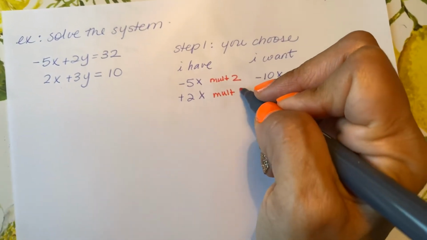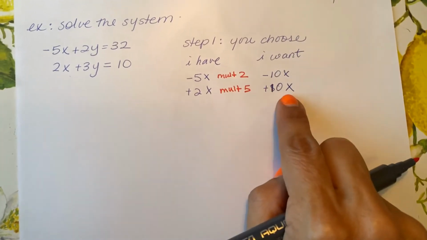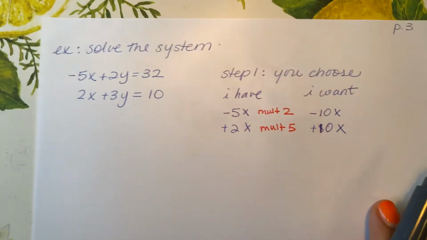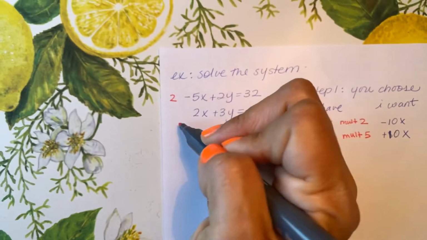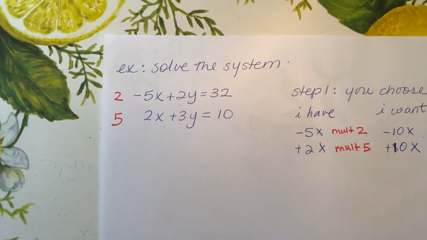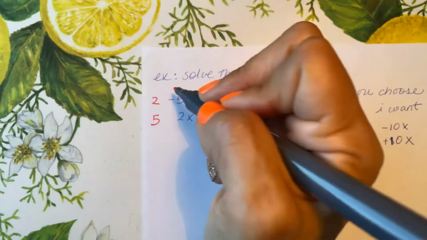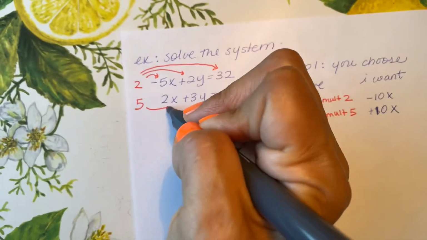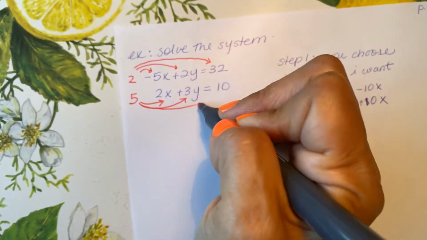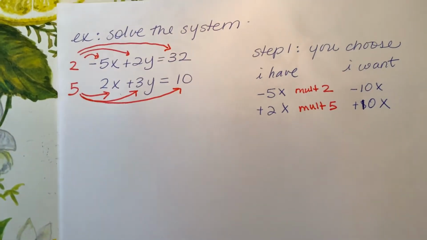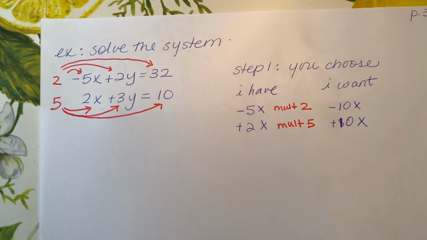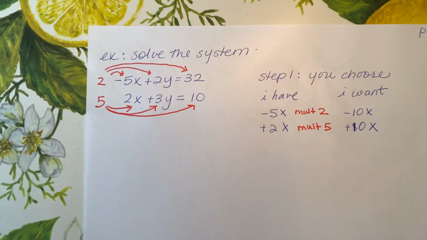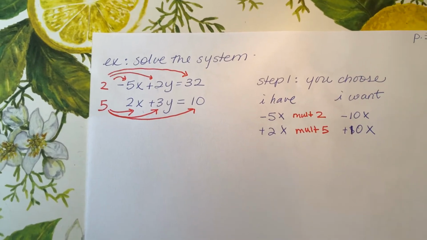I'm going to multiply by 5. So 2 times 5 gives me positive 10. That's the linear combination that I'm going to multiply here. To the top equation I'm going to multiply 2, and to the bottom one I'm going to multiply 5. You multiply that to every single term, to the left and to the right of the equal sign. When I rewrite these two, you're going to see that I have opposites. I won't rewrite it in red because it's a whole lot of ink.